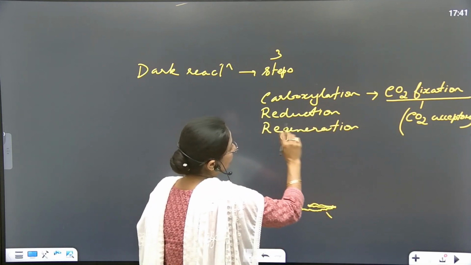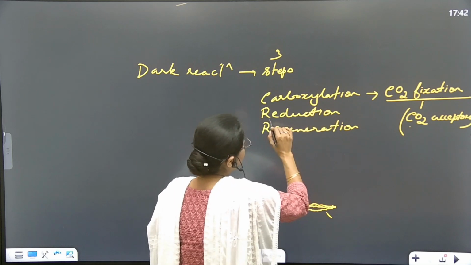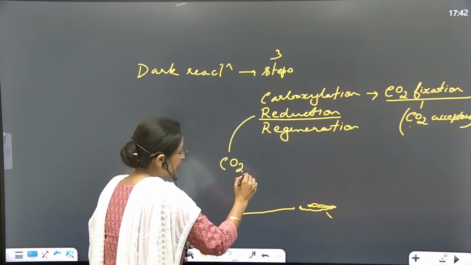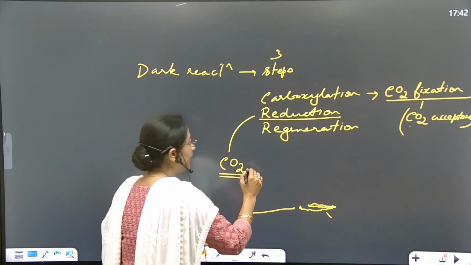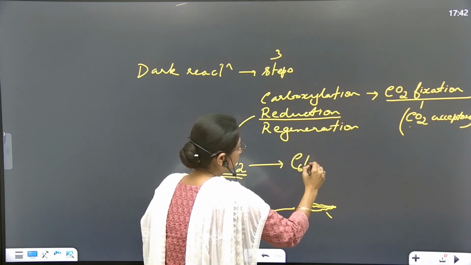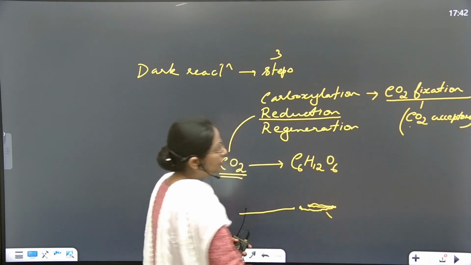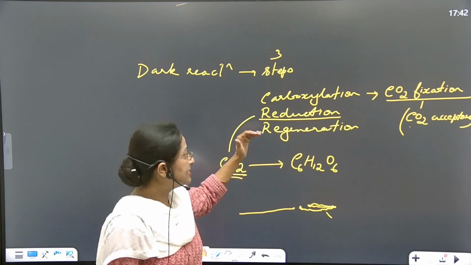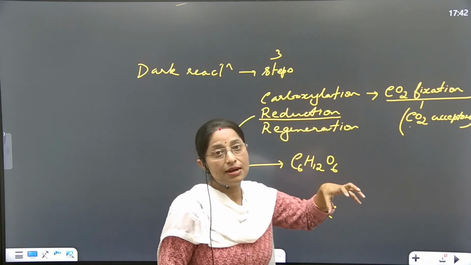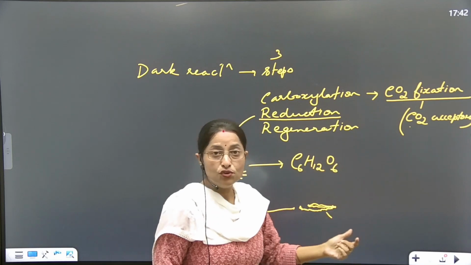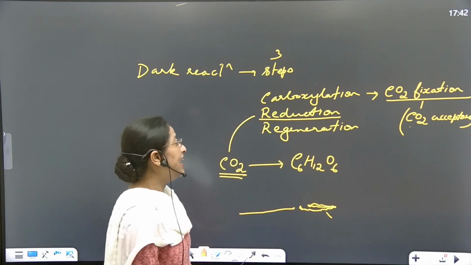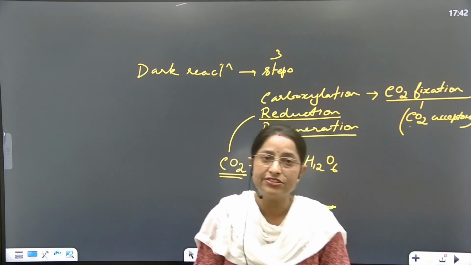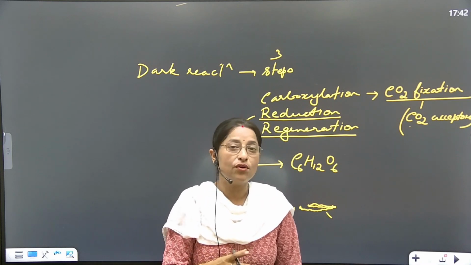After that, this carbon dioxide that has been fixed would undergo the second step, that is reduction. In this case, the simpler way to understand is that carbon dioxide that was taken in by the plant would get reduced to food. So the first step talks about taking in or fixation of carbon dioxide. The second step talks about what happens to the carbon dioxide. The carbon dioxide gets converted to food, right? So that is the reduction process. And finally, we have the third process called regeneration. What is regeneration? Formation of something again is called regeneration.